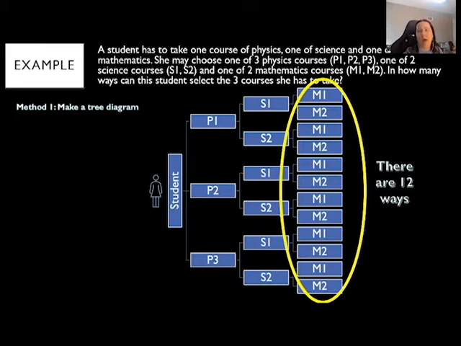So not too bad if you're only having a few choices here, but this method is not ideal if you have a lot more choices. You know, like maybe instead of 2 math classes, there are like 6 math classes. Or you have to choose more combinations of courses. You can see how this can get kind of unwieldy. So there is actually a second method, and this is where we just do multiplication.